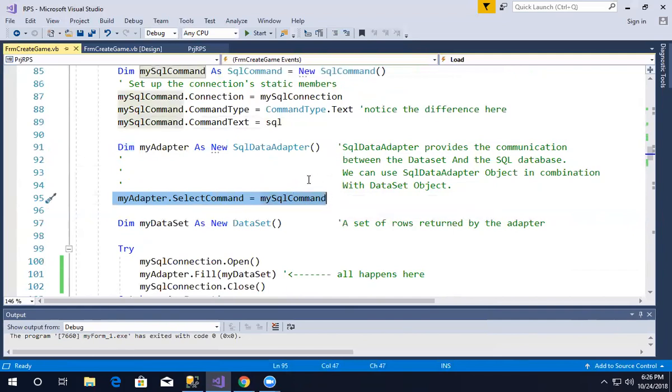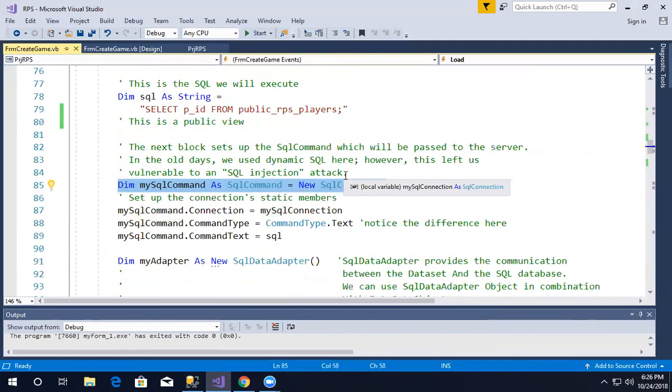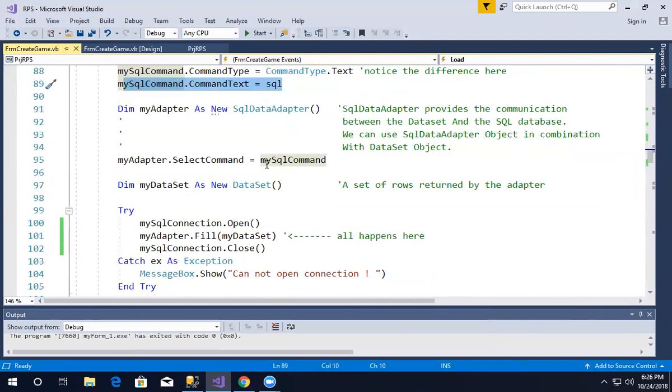My adapter gets the SQL command. The SQL command is this guy right here. The SQL command uses the connection, and let's see, it's made with the SQL string. So the SQL string select is in there as the command text. So basically the adapter is kind of this onion that we've built around our SQL. Dimension, here's the data set. And so the adapter is this data set is the set of records that are being populated, that are populating this drop-down combo box.